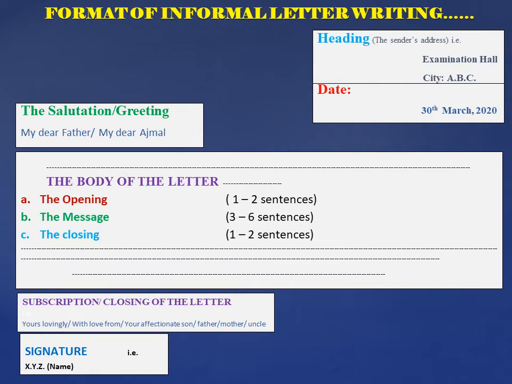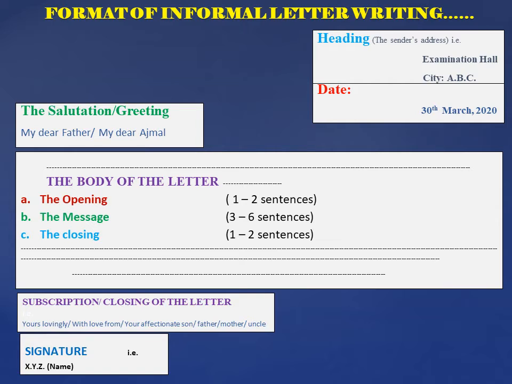The next is the message. This is the most important part of the letter, as it is the message itself which you are communicating to the person to whom you are writing this letter. That is why the overall letter should maintain a friendly tone, but you have to adjust the language and the wordings according to who you are writing to.